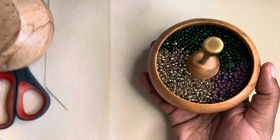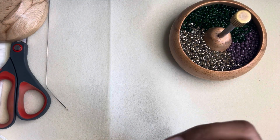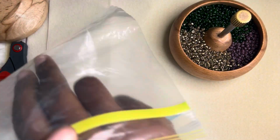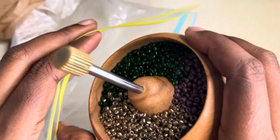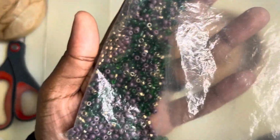I'm going to move the base out the way a little bit. Let's move it over there. Let's get our Ziploc bag. Remember, everyone does this part different. Some just pour it into whatever they're going to mix it with. Some mix it up in the bowl itself. But I like a pretty even mix. So I put them in a bag and I mix them up.